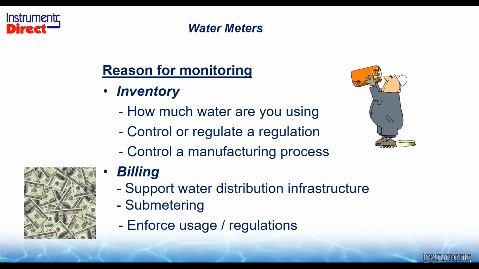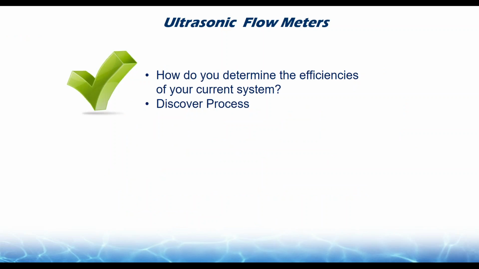And then, of course, after we get that, we need to have monitoring methods to do inventory for billing purposes, and then we need sub-metering flow meters or sub-metering watering applications that are a breakdown of individual zones. So we have water coming to a house or a 5-plex apartment, and we want to monitor each individual apartment or each individual zone. And then, of course, following the bottom line, the reason for monitoring water on the billing side, or in the limited use or limited access of water, we need to enforce usages and apply local regulations.